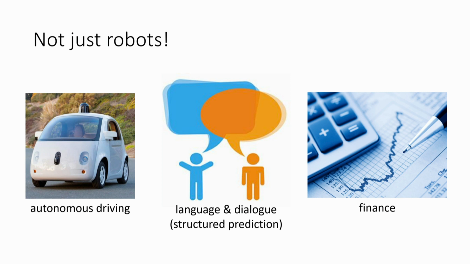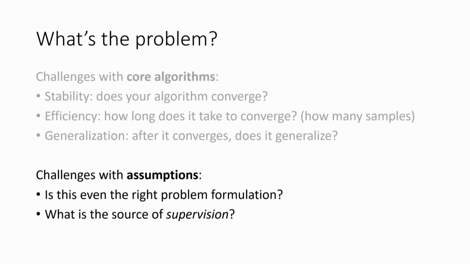If you imagine language and dialogue, these are things that need to be learned from actually interacting with human beings. So having your agent explore by actually interacting with lots of human beings might be expensive, but there's lots and lots of logged data that can teach you about what language and dialogue looks like. Same thing in finance. Actually trading stocks might be a little bit risky, but there's a lot of historical data available for that. All right.